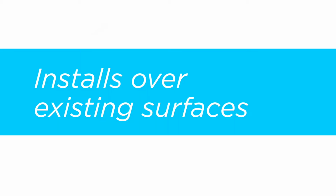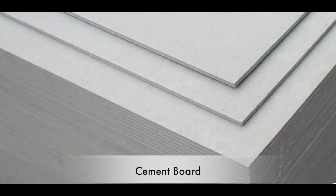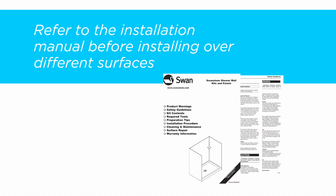One of the great features of Swanstone is there are many different surfaces you can adhere the bath wall panels to, such as drywall, moisture resistant board, cement board, concrete, old tile, marine grade plywood, or plaster. Refer to the installation instructions for more tips on installing to these different types of substrates.